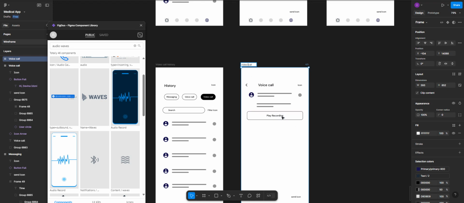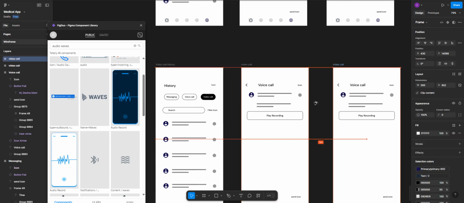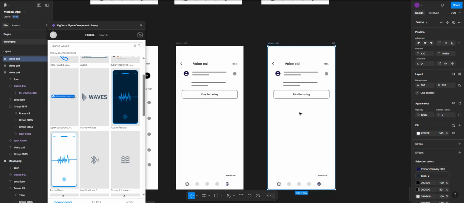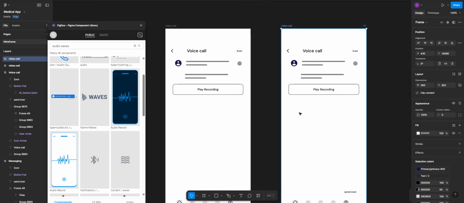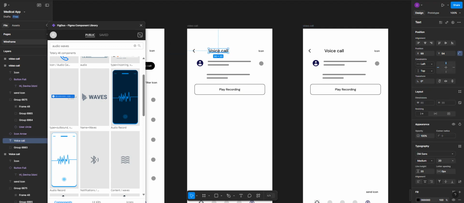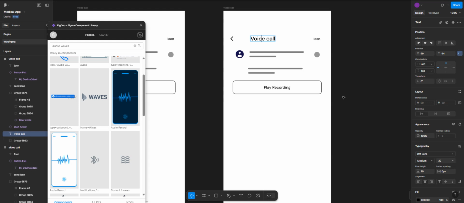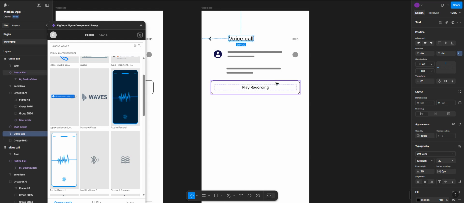Okay, so under video call we also have profile icon, short description, and here we also have play, recording, and all that. Then we'll have one more screen that will show the recording is playing. So here the same thing, we're gonna have a beach. Let's change here to video call, and here also to video call. Then the last screen on that video call here should have a beach image, right?